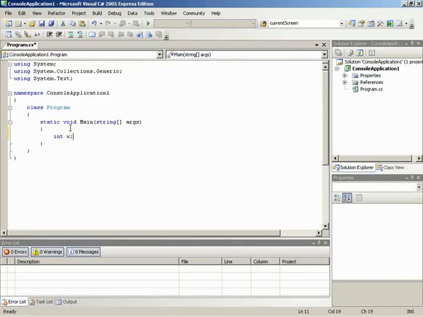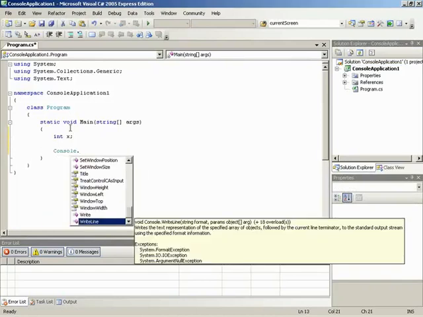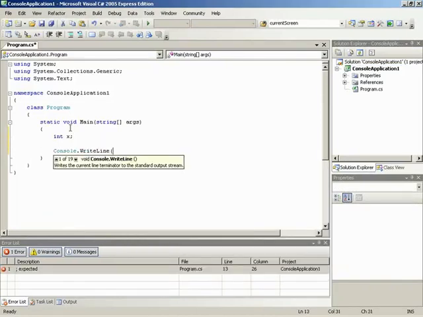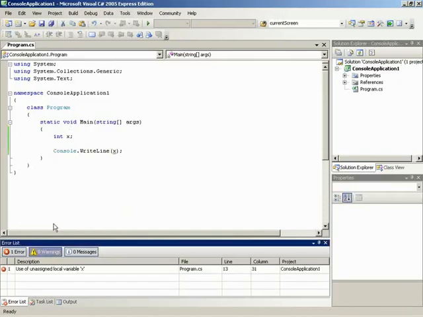Now try to write that out so they can actually see it. All right, let's grab our console. Let's tell it to write line. We'll tell it to write out X. Now, what happens if we compile? Use of unassigned local variable X. Now, first of all, the term local variable is something we're going to start talking about a lot heavier in the near future. I just want to throw that out there. We will cover what local means. But notice, X has not been assigned. We need to put some information into that memory location that we have now set up for ourselves.